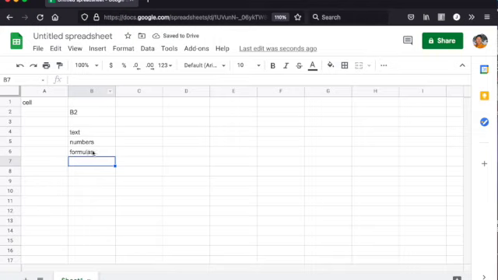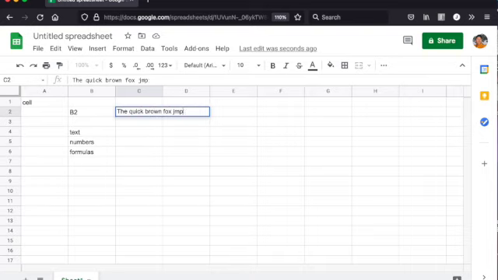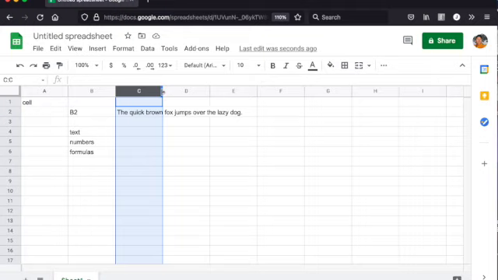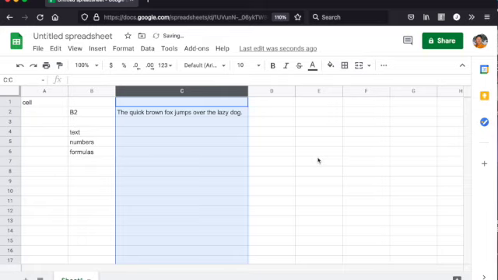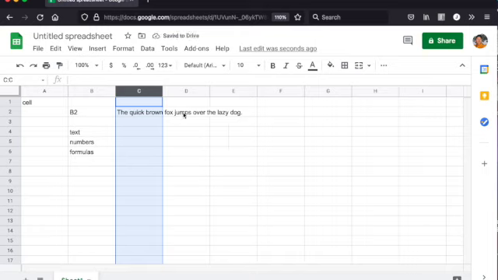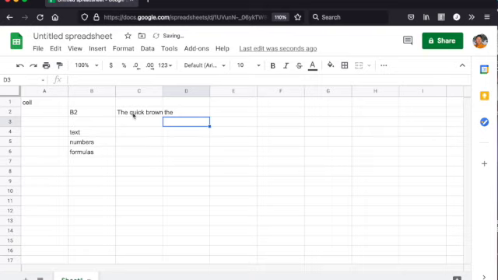And we've already illustrated text. You can do other things with text. You can type full sentences. They can, in certain circumstances, just overrun the borders of the box. If you wanted to make the cell wider, you can change the width of the column. So that's something you can do. You can also change the height of the row if you want, just by dragging. In this case, if I put something else in here, I'll just put the word "the" in here, it's going to cut off that sentence.